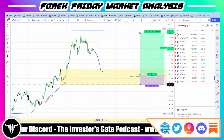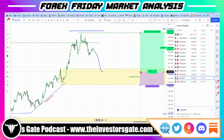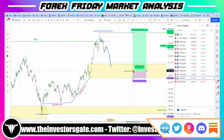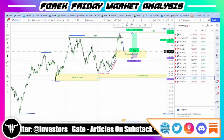See, invalidation just beyond it, target the higher high, and you can even push this up a little bit if you wanted to go all the way to 3. Not too bad, right? I'd probably push it down towards the midpoint, personally, around that 5-hour trade, something like that, and then just look for another higher high. So the structure is intact.